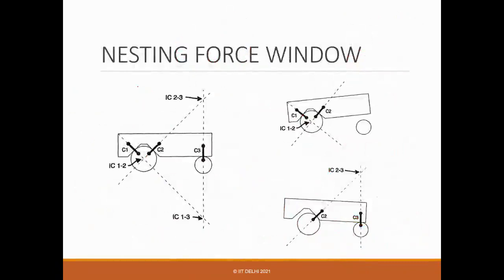And here, we are talking about C1, C2, C3 contacts, and what we want is that there is always some contact made. If you take a pair, C1 and C2, there is an instantaneous center of rotation, which you call IC12. Similarly, if you take C2 and C3, it can rotate about this point. If you have C1 and C3, you can have an instantaneous center of rotation here. So there are three instantaneous centers of rotation, and you have three constraint lines.